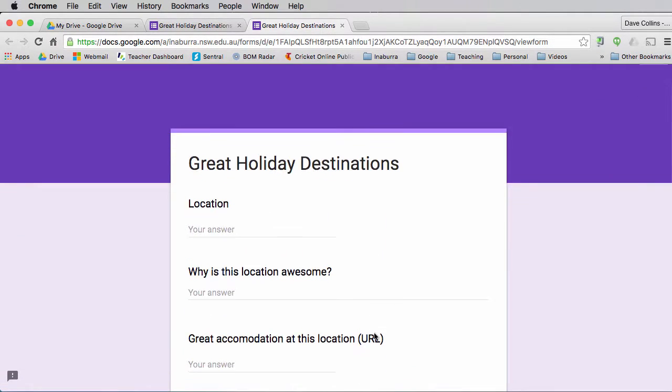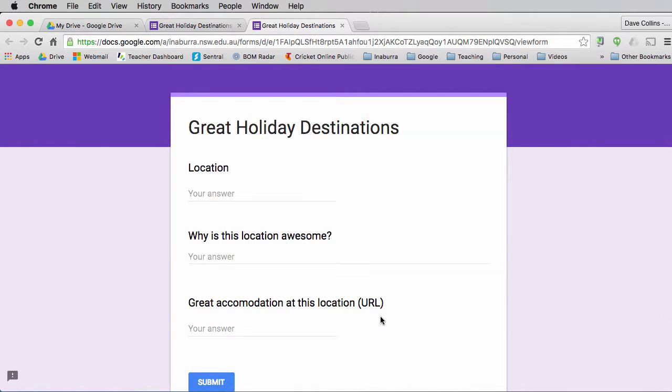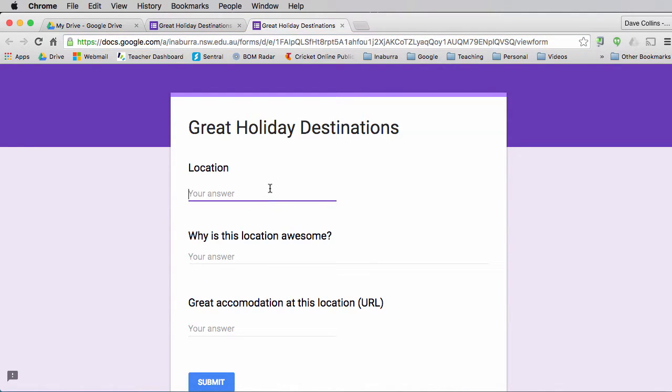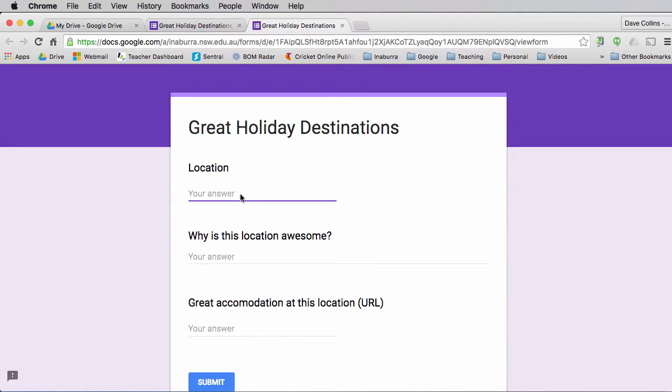And so then as a group or as a class, I'm going to get you all to come and fill that in. And the easiest way for me to share this really long address, apart from copying it and putting it into a learning management system, is just for me to press this URL shortener, which I've talked about before, and you can see there's this new address here that you could have a look at and copy. And so basically everyone in the room could now get that address up and get you to respond.